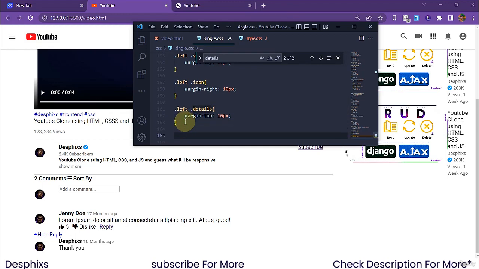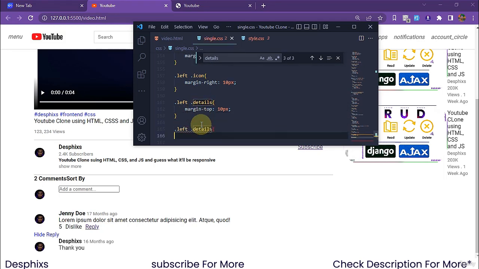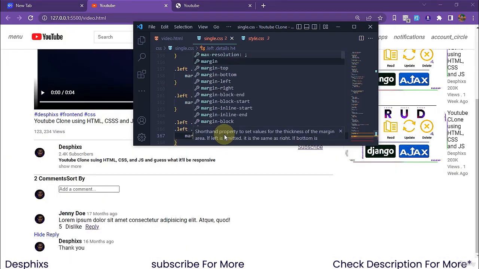Now in the single.css, alongside the left details, I want to go ahead and target the left details h4 and the left details h5. So I'm going to copy this one over here and paste it down here. I'm going to say left details h4, put a comma, and left details h5. I need to get rid of this comma over here, and I simply need to pass in a margin.